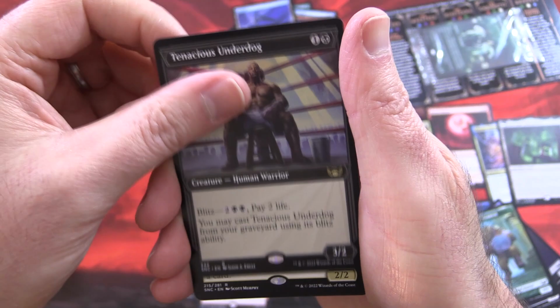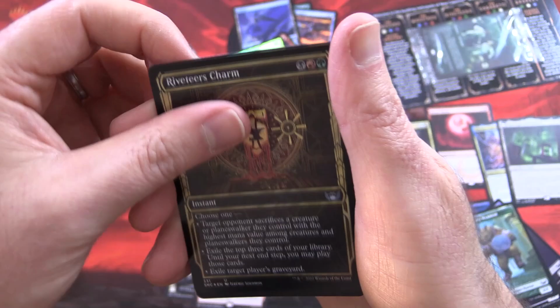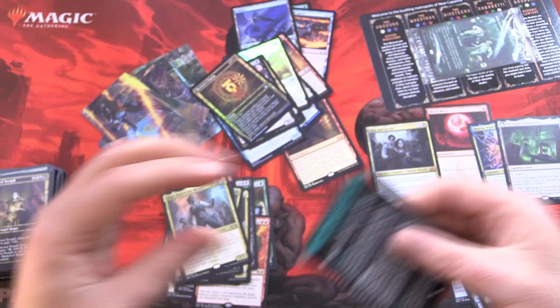Will we get another one? We do. Rigo, Streetwise Mentor. We've got a River Tears charm foil, not a gilded foil, unfortunately. And a magic minigame, Demon's Dew. Okay, so that wraps it up. Streets of New Capenna, some tasty pulls here.